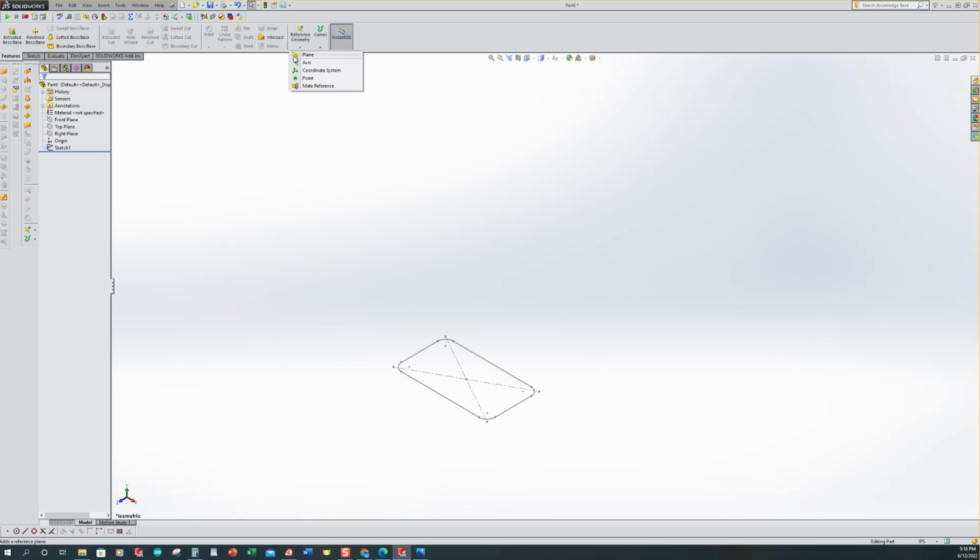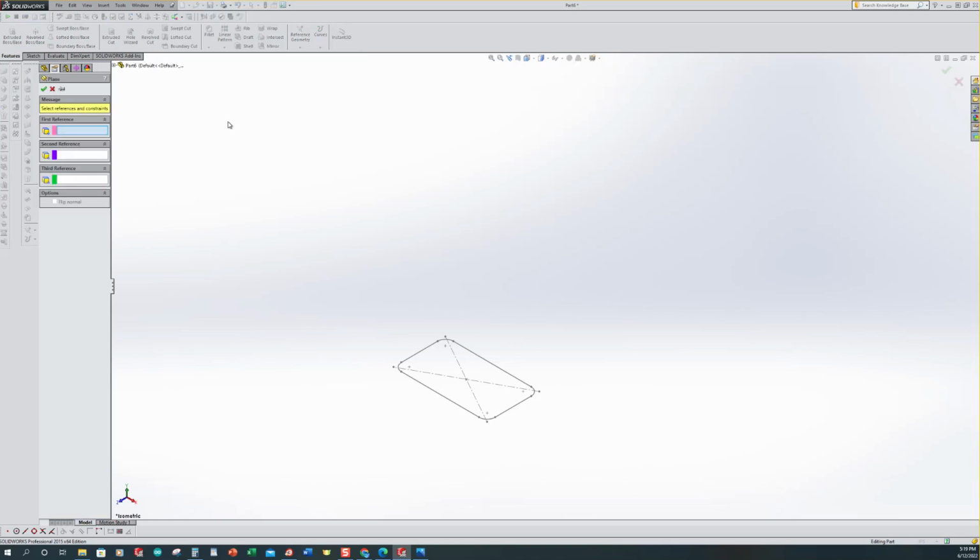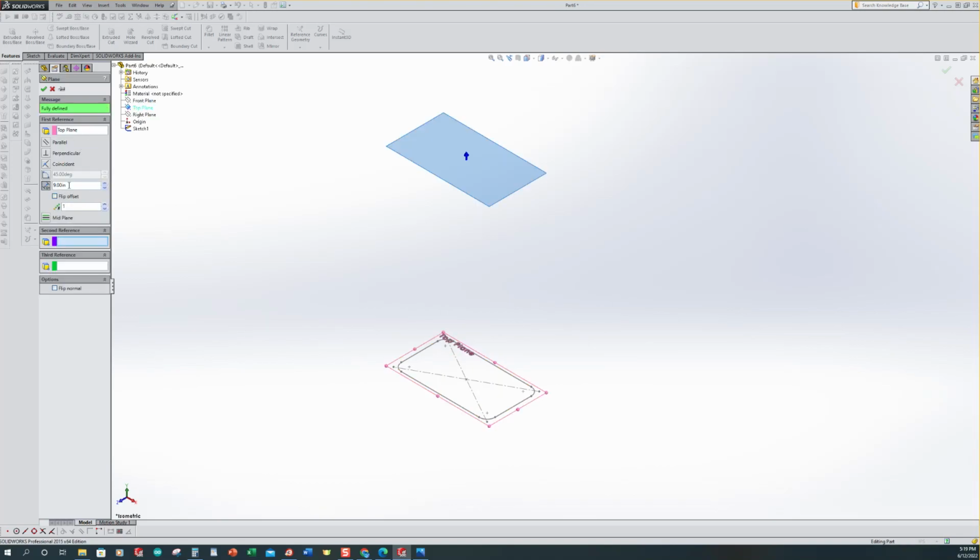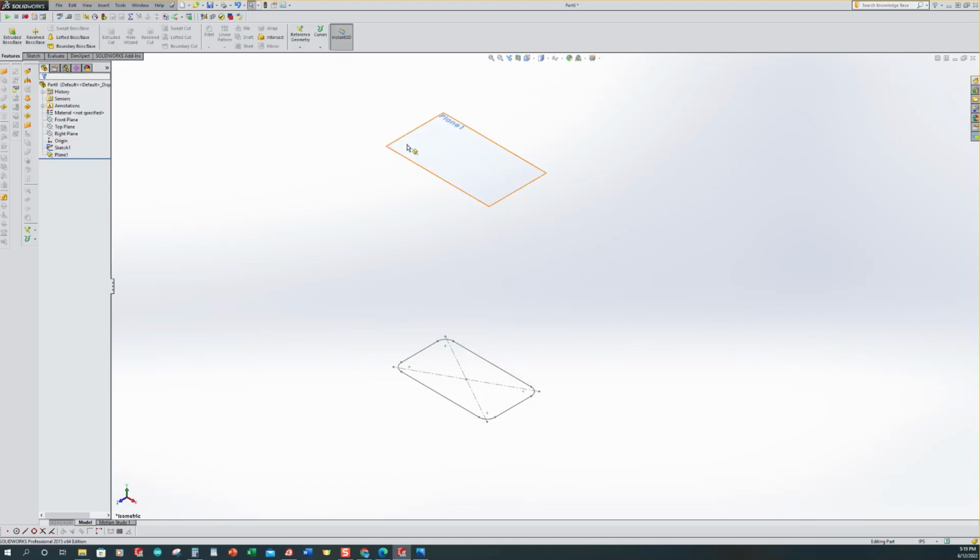So if I drop this chevron down, it gives me several options in here, but in this case I want to use a plane. So select a plane, and now it is asking for my first reference. Normally we have to add in 3, but sometimes we can define it with just 1. So I want to use the top plane as my first reference, and I also want the offset to be 9 inches away from it. I want to make sure that my offset is up vertically from it and not down below it. So if yours looks like this, go ahead and accept that. Alright, so we now have a plane out here that we can draw our next sketch on.